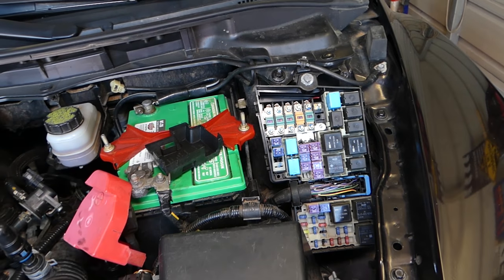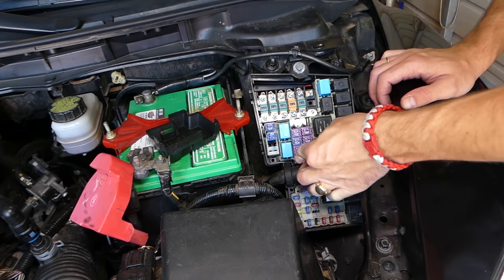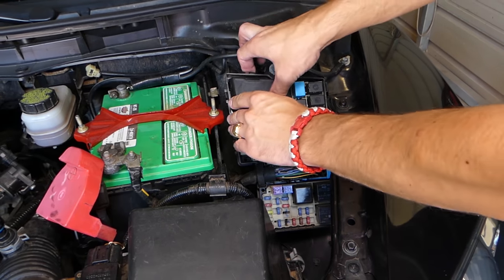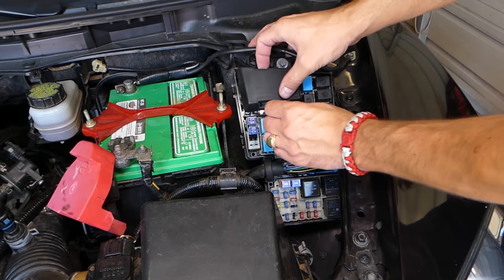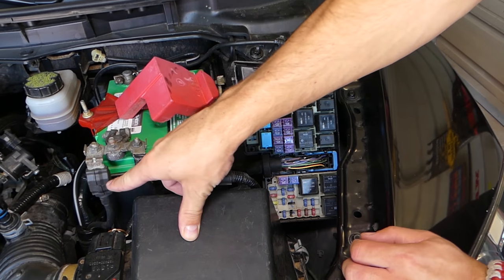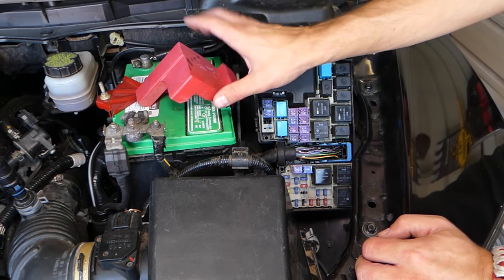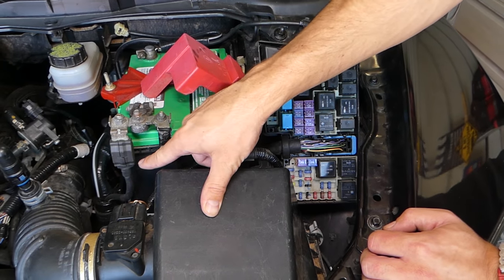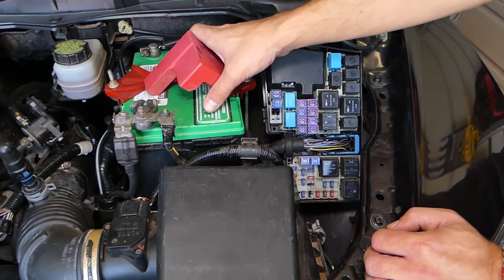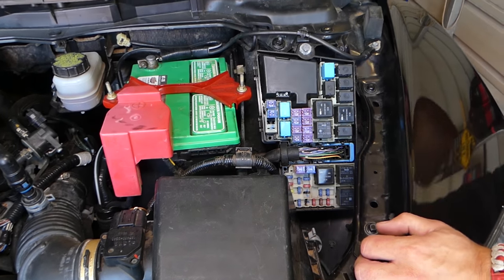Let me grab a new one. If all your fuses are good, you need to check if your starter is good — we have a video on how to test it. Also, on some Mazdas there is a fuse on the battery cable right here, which is for the starter and the alternator. If that fuse is bad, your car will not crank either. This fuse usually can't be opened, so you have to test it with a voltmeter from one end to the other, or from there to the starter wire.